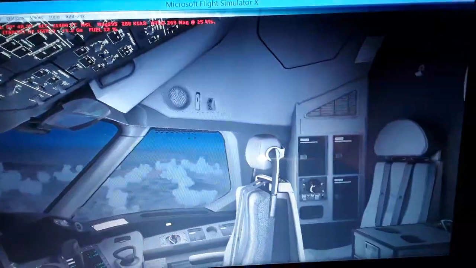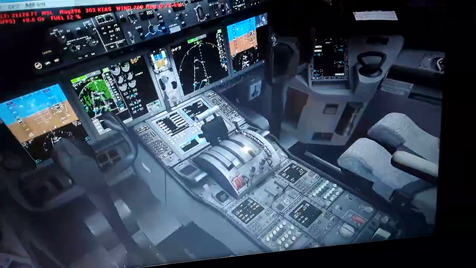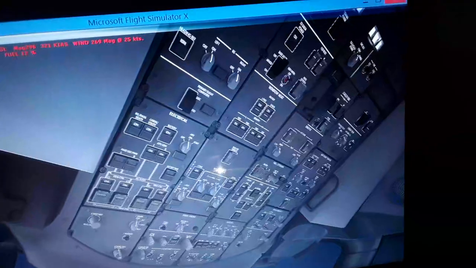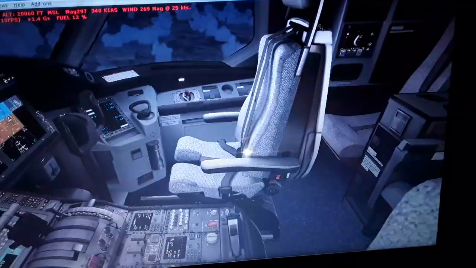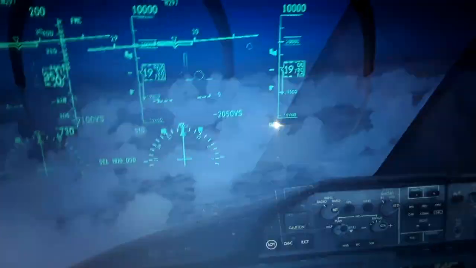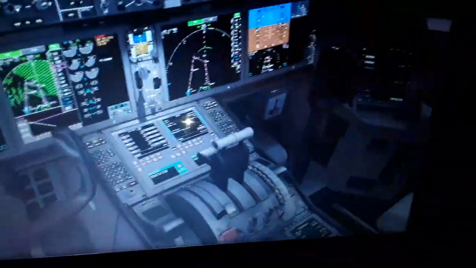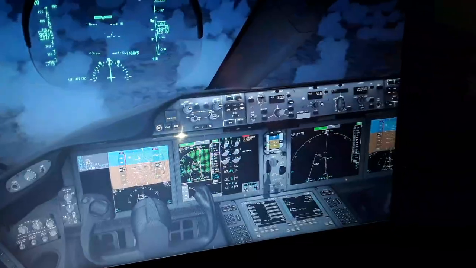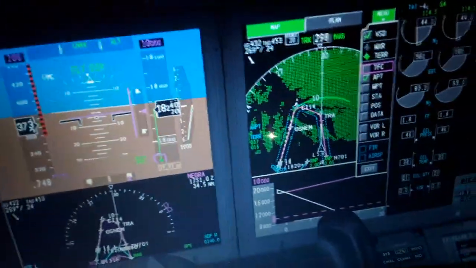You can see the view of the cockpit right now. Hope you like it as we are descending over here. One more view of the cockpit of the Boeing 787. Full view. So we need to increase the rate of descent over here. Use idle thrust for now. So thank you for flying this beautiful jet aircraft with me. I'm only flying jet aircraft.